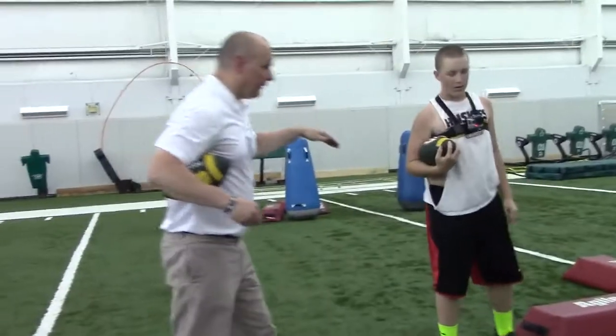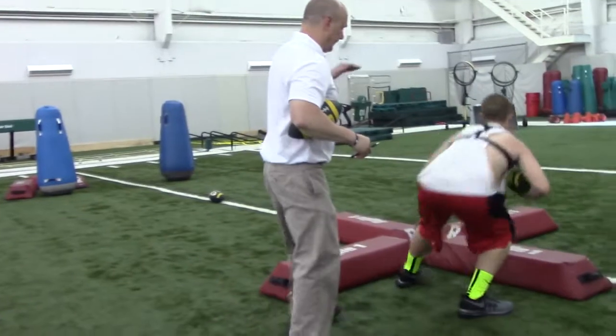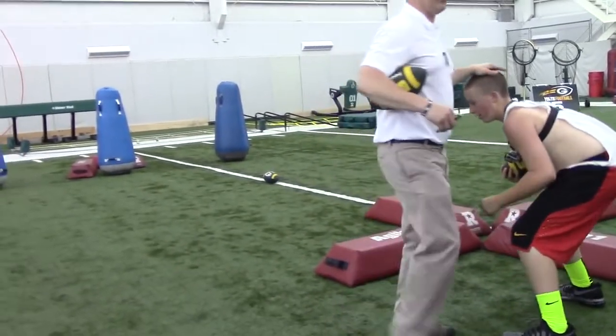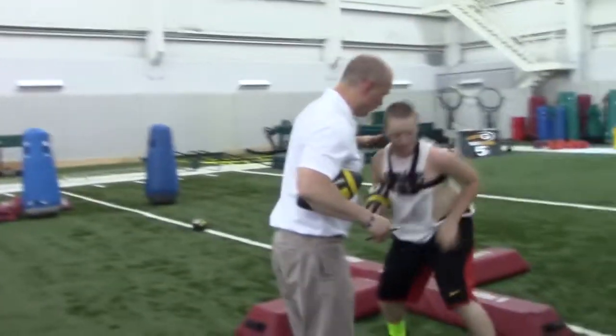Now the spin, make sure you tell your kids when they do their spin, get their butt low. AJ's a tight end, he's filling in for running back, okay? He's doing a good job. Tell your kid to get their butt low.